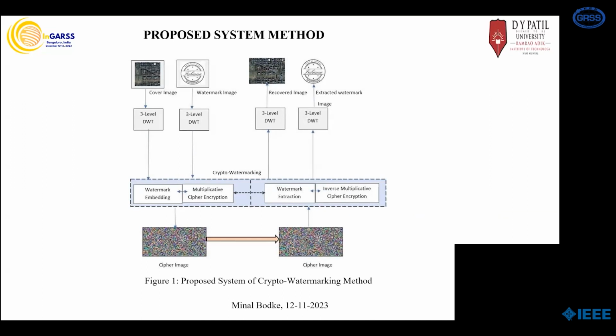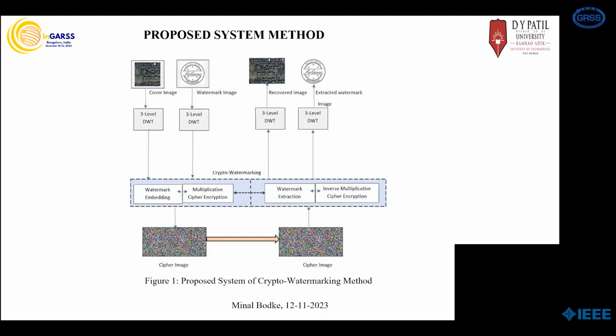So at the sender side, basically two main operations are done. One is digital watermarking and the second one is encryption of the image. The input to the first stage will be two images, as seen in the diagram. One is the cover image, which is nothing but a secret image. And the second image is the watermark logo, which we are going to embed into the secret image for authentication purposes or for copyright protection.